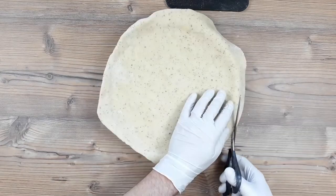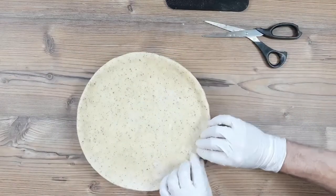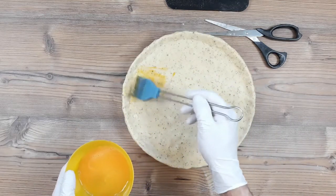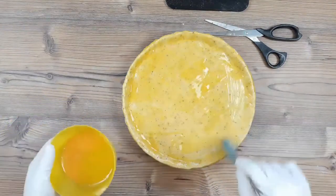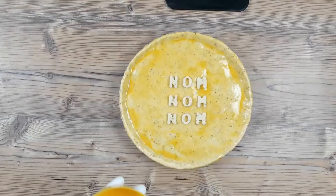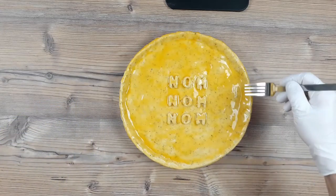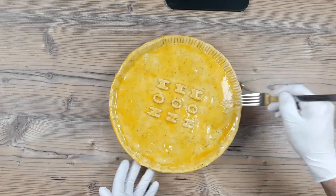I'm trying to make sure there are no air pockets in here — I wasn't 100% successful, to be honest. Let's give this another haircut so it looks its best, just like me with my new bowl cut. Once it's had a good trim, we can really press those edges down properly. I'm going to brush the top with beaten egg yolk, and once I've done it once, I'm going to let it dry until it becomes tacky. At that point, you can add any fancy pastry patterns on top — I've gone simply with 'nom nom nom' because corned beef pie, nom nom nom nom nom — before brushing a second time with beaten egg. Brushing with egg yolk twice will give you a stunning golden finish. Once done, go around and score the edges with a fork to finish.